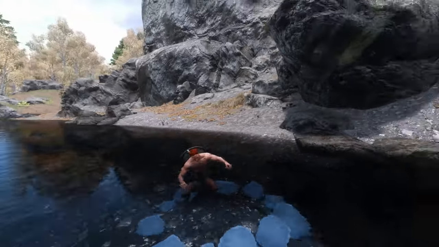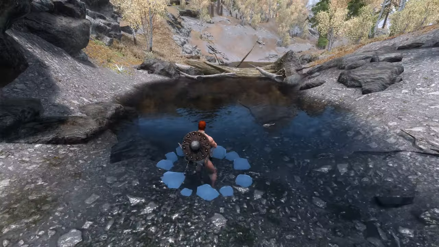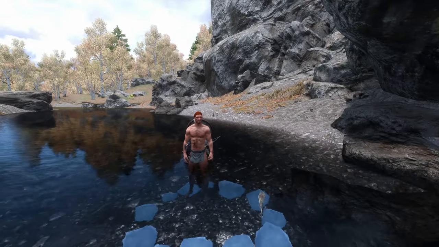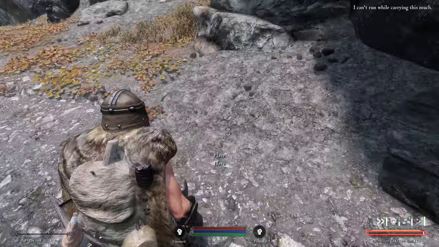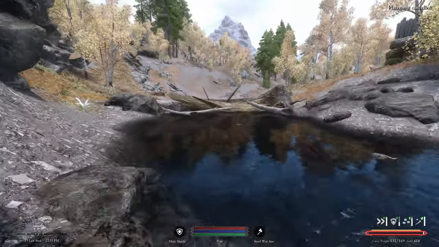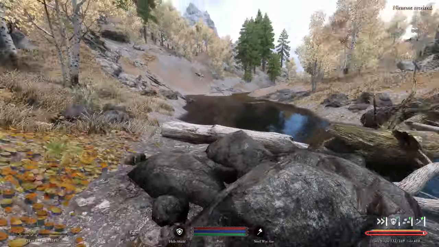It looks like I'm trying to place a campfire, so I hit the wrong button there, but whatever. Let's rinse ourselves off in the river, get some of this blood off of ourselves. Alright, there we go. Can I cancel the placement? There we go. Alright, cool. Ooh, nice iron root, we'll take it.